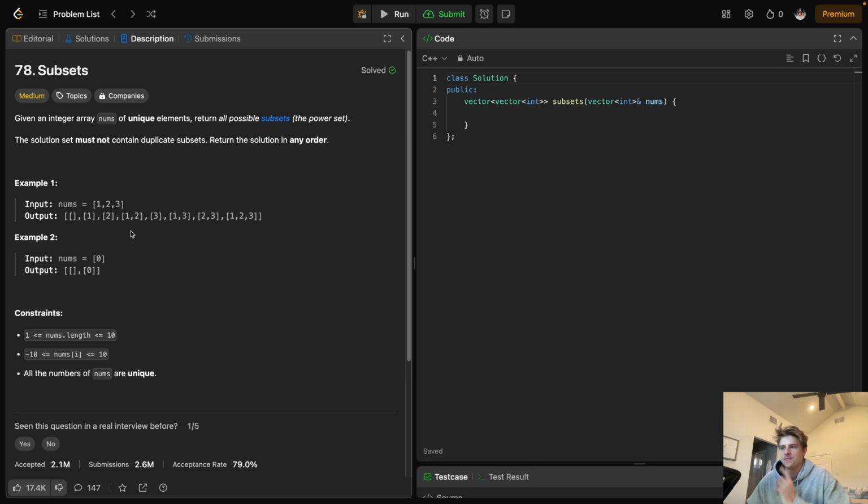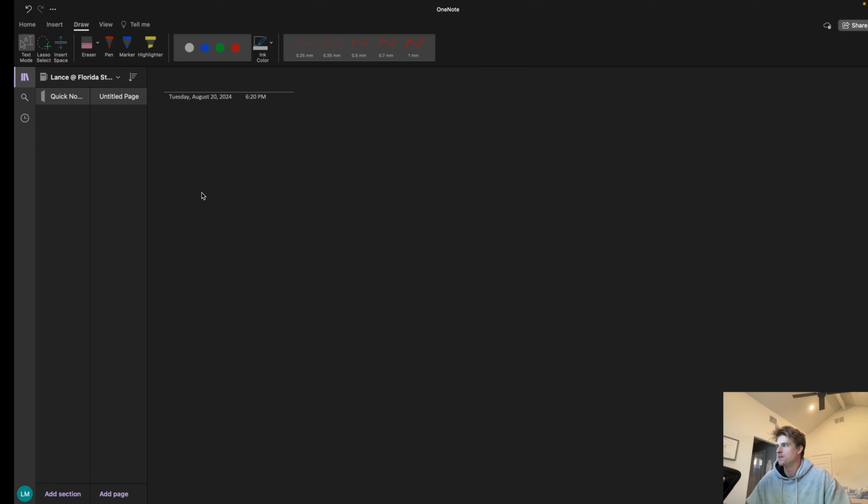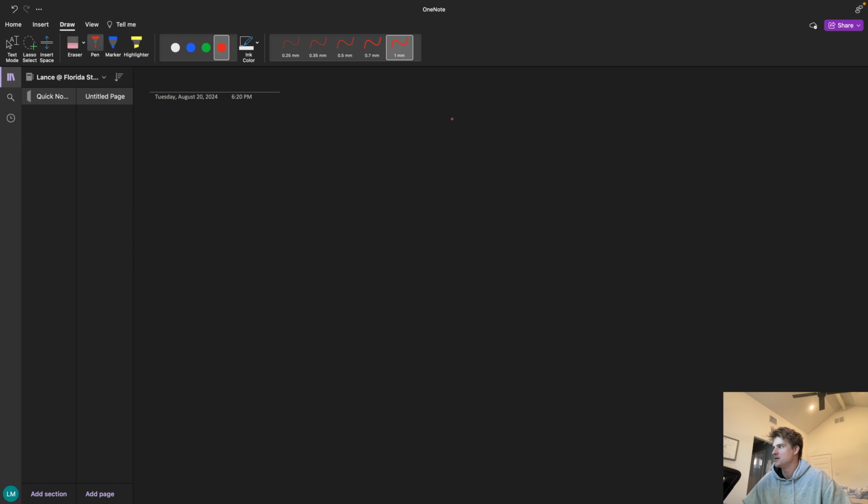So thinking about that can help us derive a solution. Just coming up with a formula that tells us how many subsets we can form with any given set, based on the size of that set. Well, the number of subsets, we'll call that S, is going to be 2 to the n, where n is the number of elements in that input set.